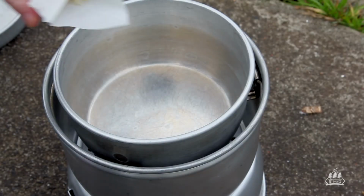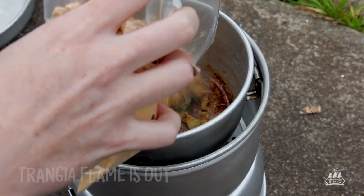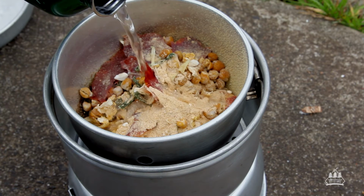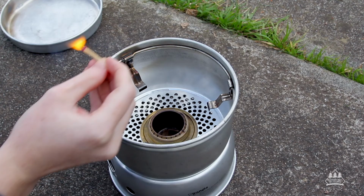To rehydrate, firstly take out your onions with a dash of water so they can begin cooking and dehydrating at the same time. Remove the onions from the heat and add in everything else. Cover with water so that the water line is just above your food. I let the food sit for about 5 minutes before cooking.